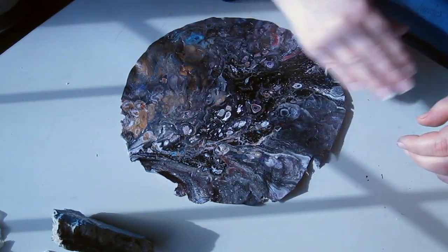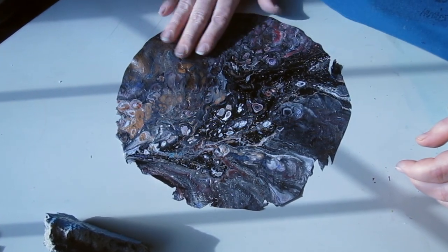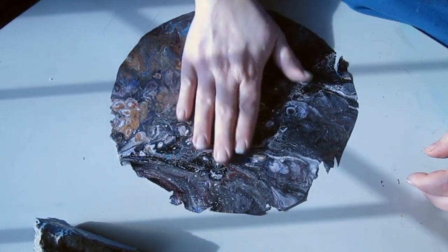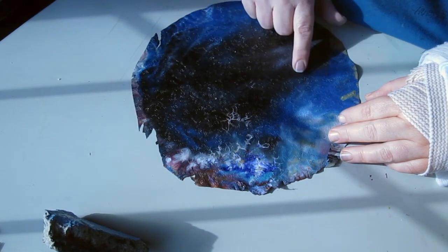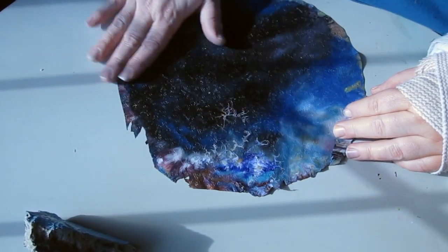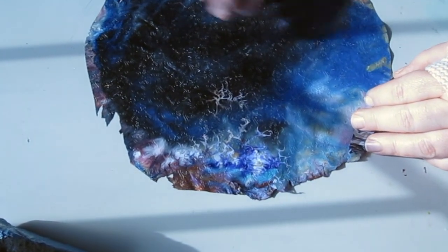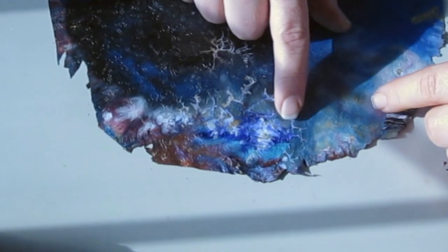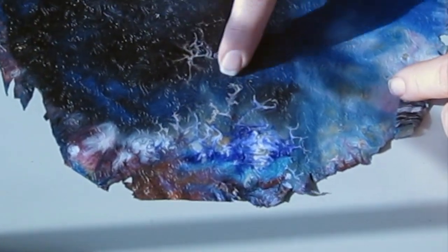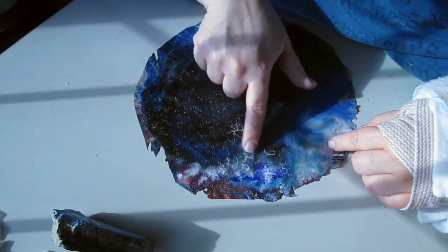This is what was on the top side. You can still see some of the pattern in some of the less thick areas. But if you turn it on the other side, this is all raised. Oh, that's going to look so good on a piece of jewelry somehow. What I was oohing and eyeing over was this whole section here. Look at all of the little lines and the different colors. And like I said, this is all raised.